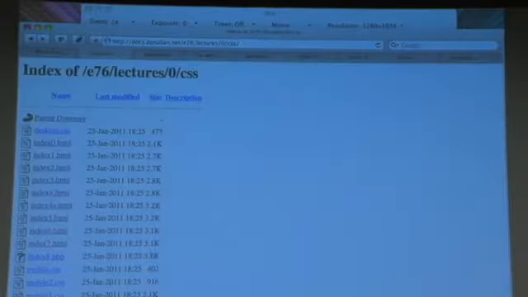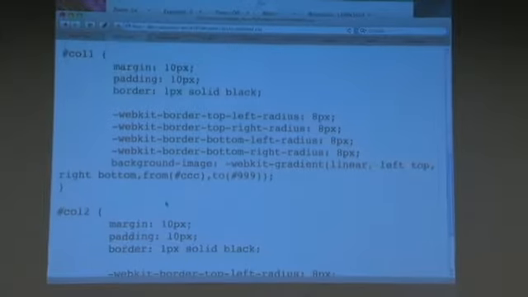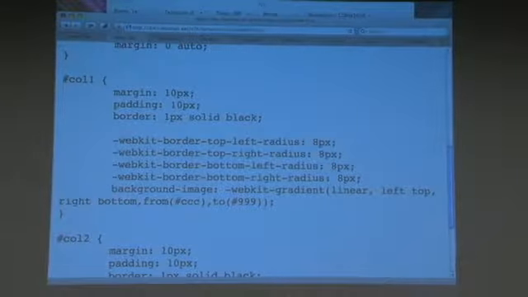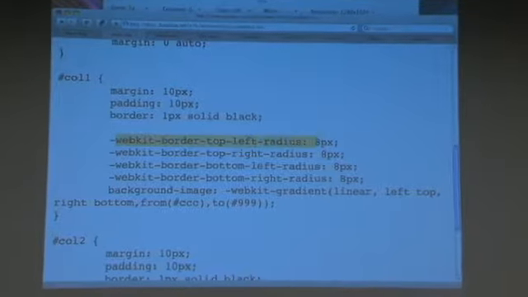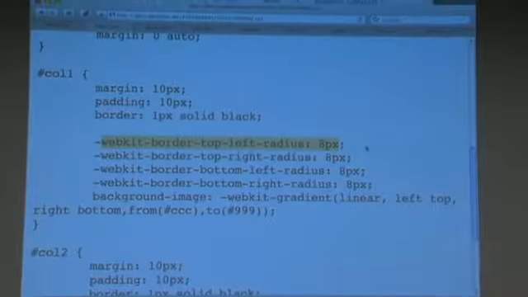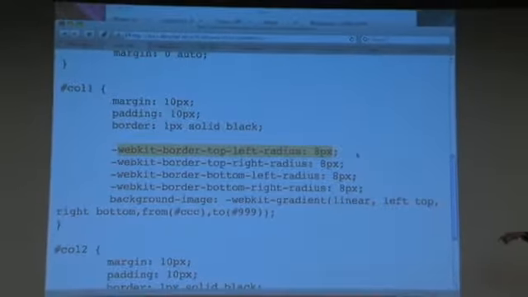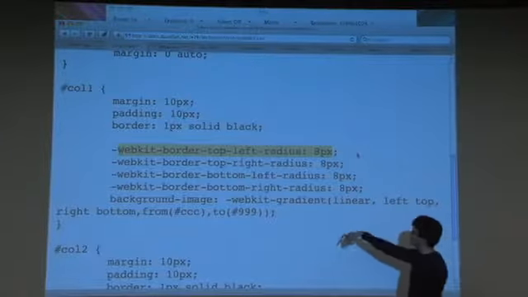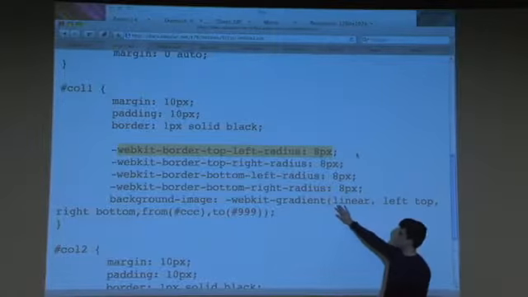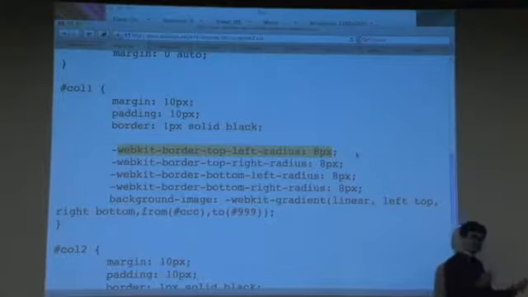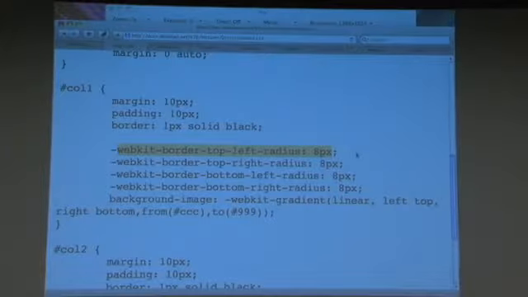And we can actually see the CSS that's used for this. We can see that it's really not all that difficult. We can see that we're adding some rules. In this case, -webkit-border-top-left-radius, which curves the top left corner with a certain radius that's provided. And when we want to change the background image, we can make it a -webkit-gradient from, with some specific set of items here. And so there's a whole variety of things.